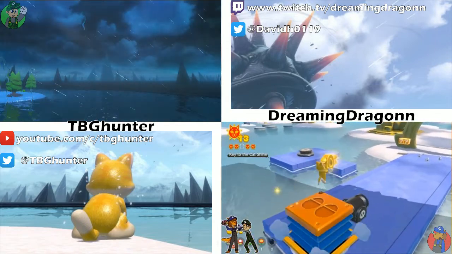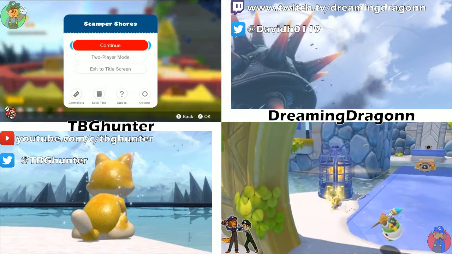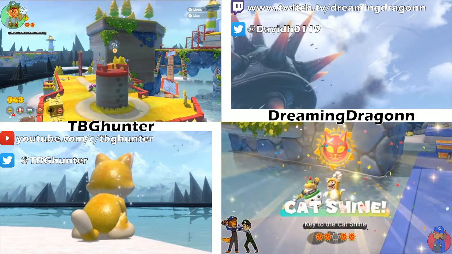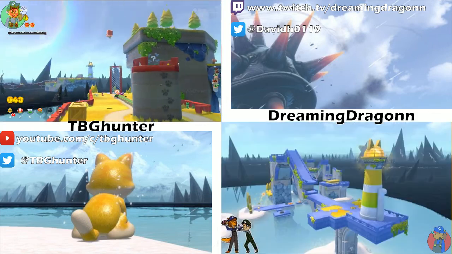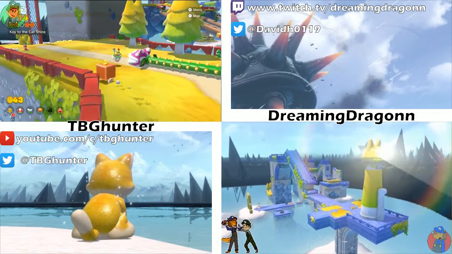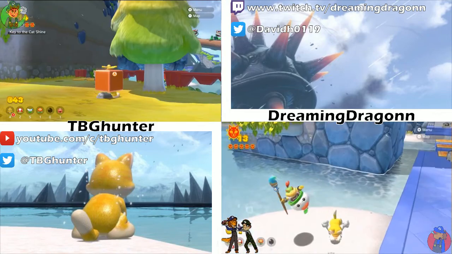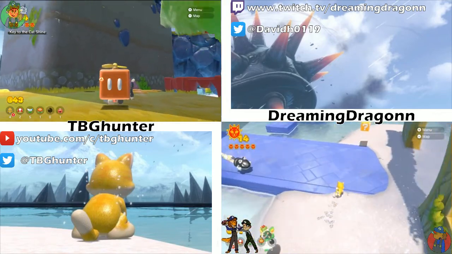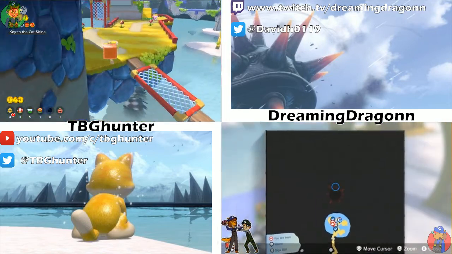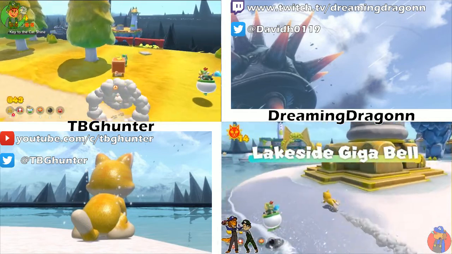There's all the shines here. Oh, key to the cat shine. I need to find a key. The minus button, it's a map. Oh, that's good to know. Mushroom. That is not a key, Junior. Okay, that's nice. If there's a check mark, then that means the island's done.